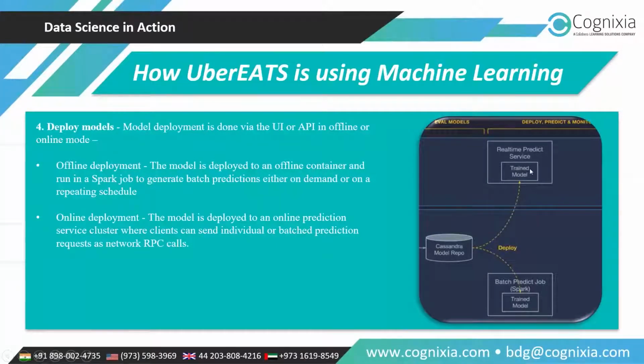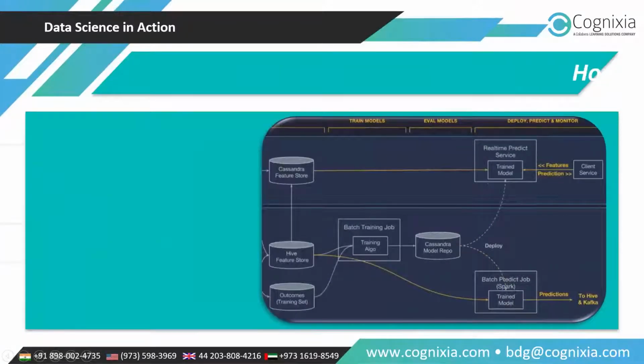While the real-time predictions are mainly user-related predictions, which the users are going to utilize, like when my meal will arrive. So estimated time of delivery is an example of an online, real-time prediction. For this particular use case, we are going to make use of the real-time or online prediction. So that is how models are deployed.